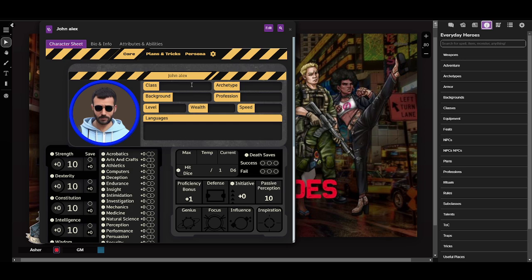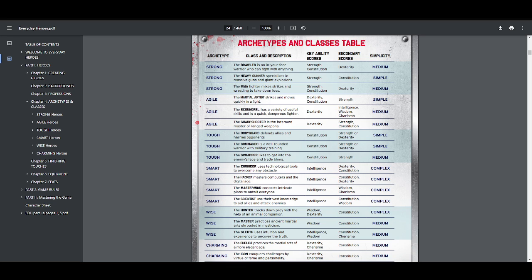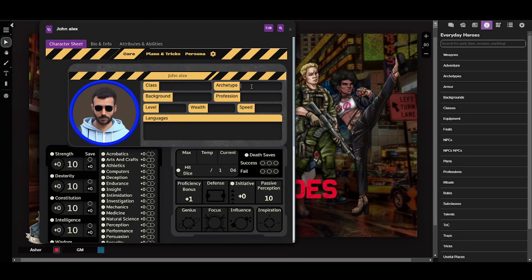My companion, who is opening up the character, will assist by creating a class. He will go back to the PDF, the one that we bought from Evil Genius Games, and copy from the PDF to the character sheet. Let's choose, for example, a smart hero. He copies it, goes back to the character sheet, and then goes to the class. The class is Smart Hero, okay, the archetype.